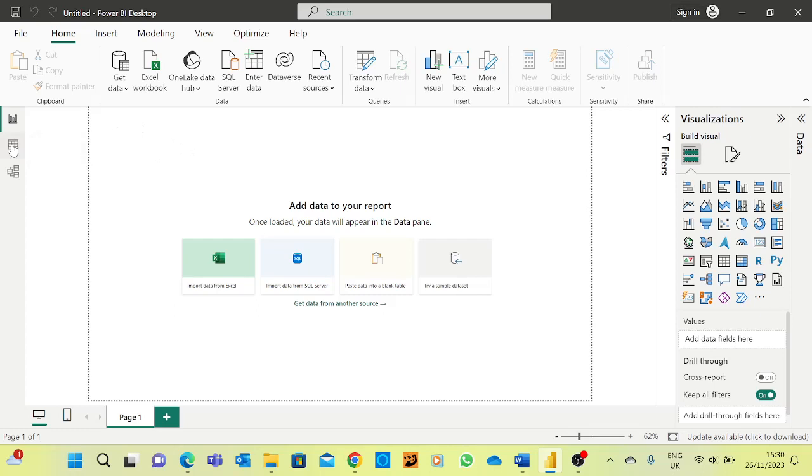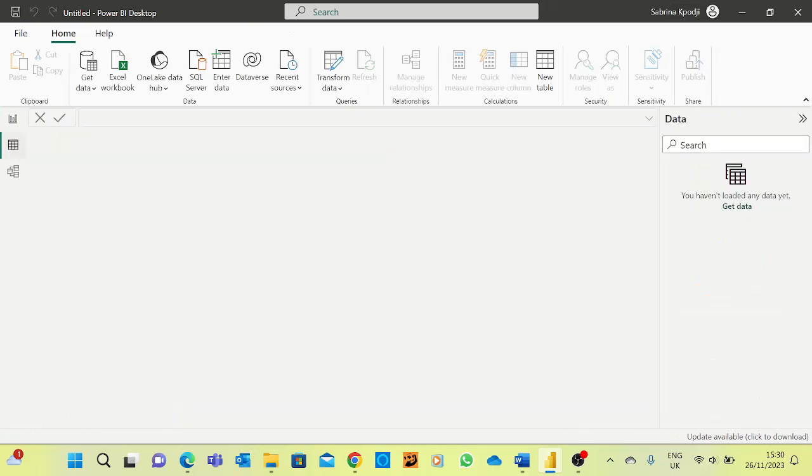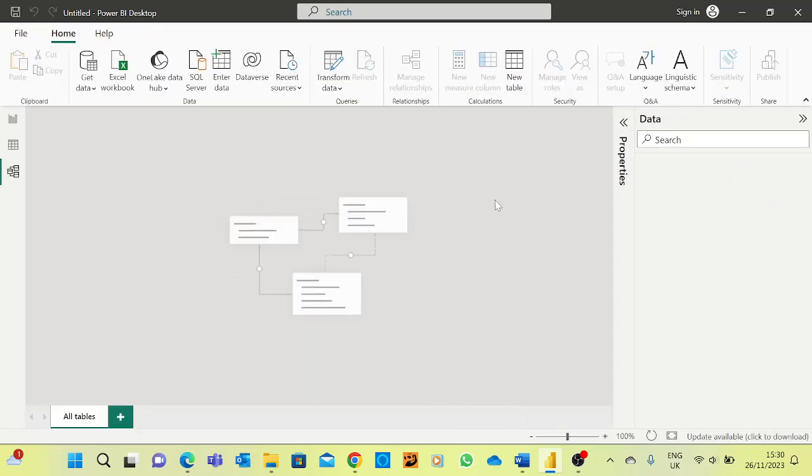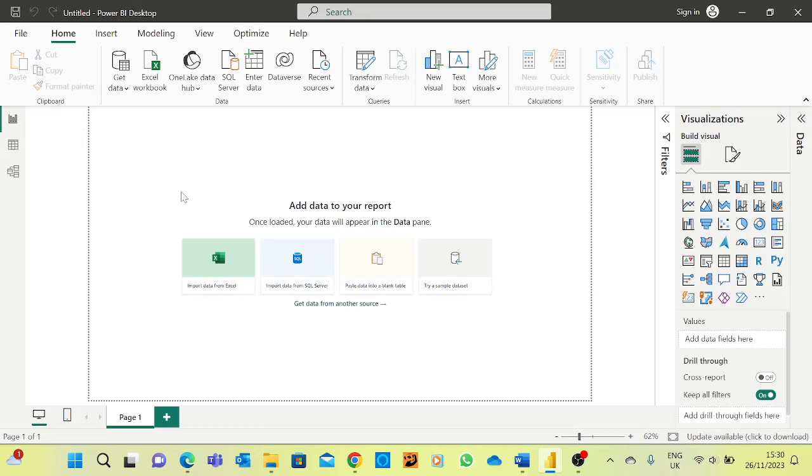Now we don't have any data, so we will not see anything. And then we'll have our modeling view. You will see all the things being created as it stands. We will come back to it and see as we import our data. So ladies and gentlemen, we will move on now.